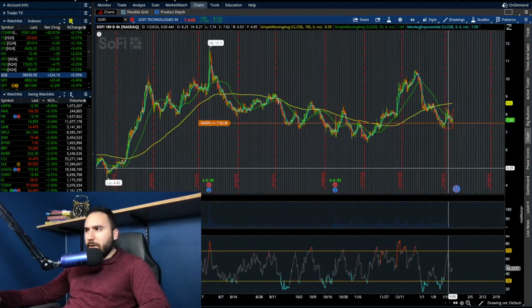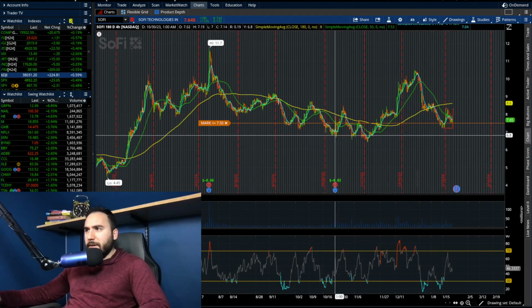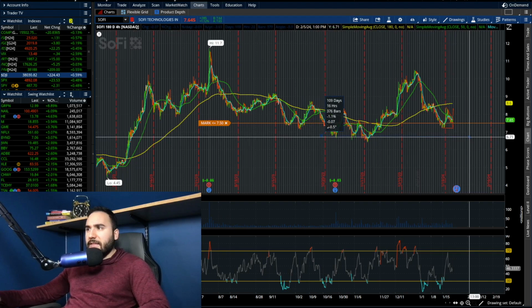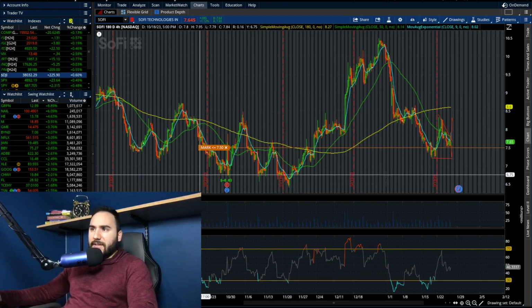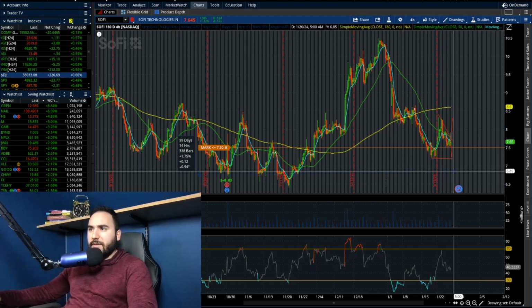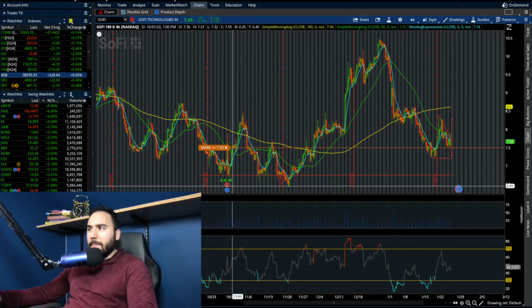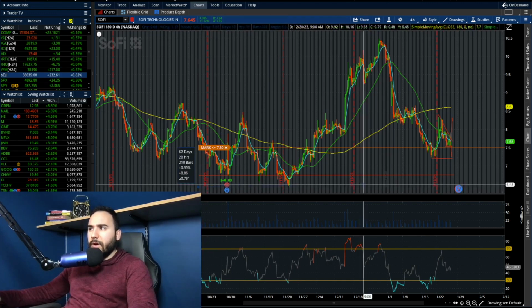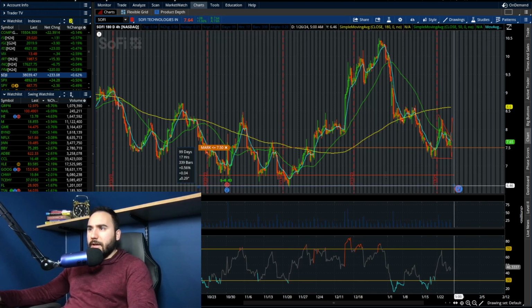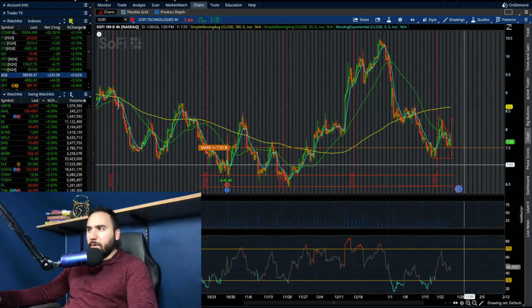So let's see, where could we go from there, guys? It looks like maybe around 680. That's a big level. Let me zoom in a bit here. Looks like 680. That's a big spot to look out for. 675. Let's see, about 640-ish. That was the low, looks like, here back in the end of November, roughly. Let me draw that out. Let's see, roughly 640, 645.